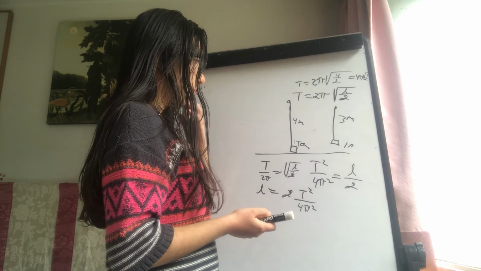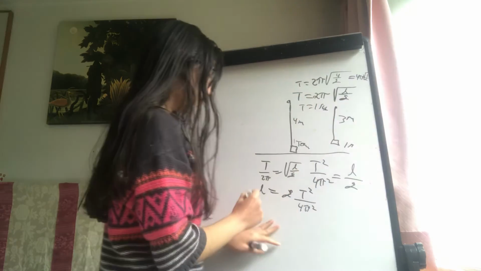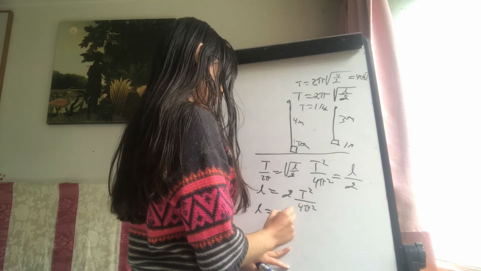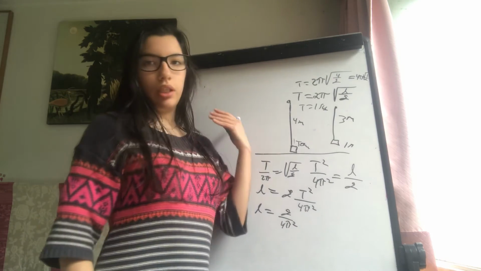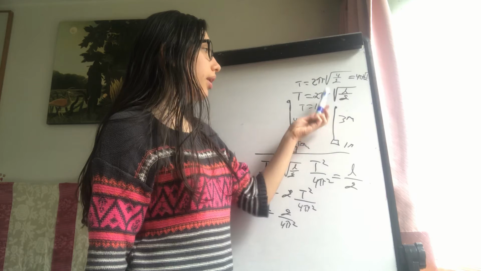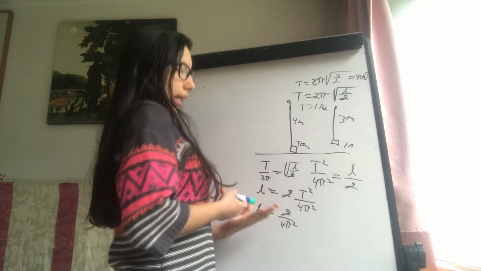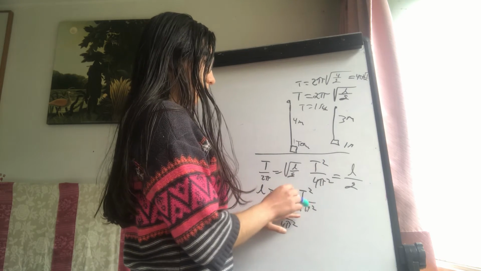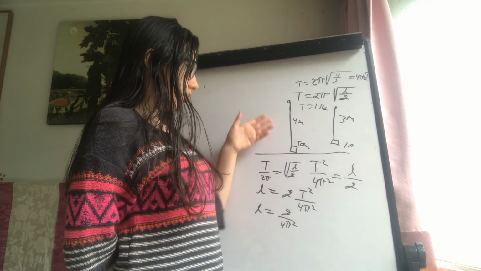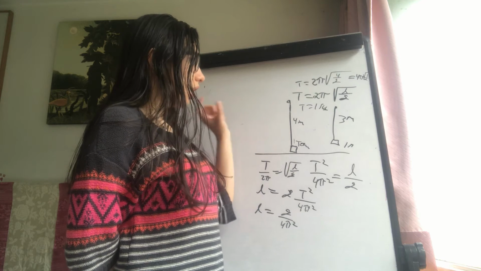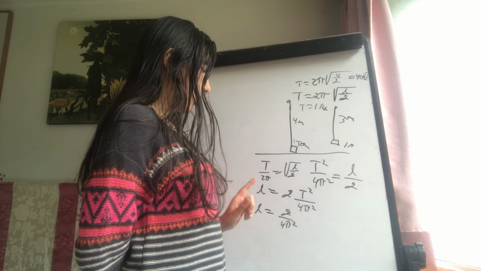Now, because we are saying that the period will be 1 second, we have that the length will be just g divided by 4 pi squared. So you can remember that the formula for the period of the pendulum is 2 pi times the square root of the length divided by g. This is the same as the length is equal to g times the period squared divided by 4 pi squared. But now the question was, how long does this string have to be in order that the period be 1 second? Then we have that the length would be g over 4 pi squared.